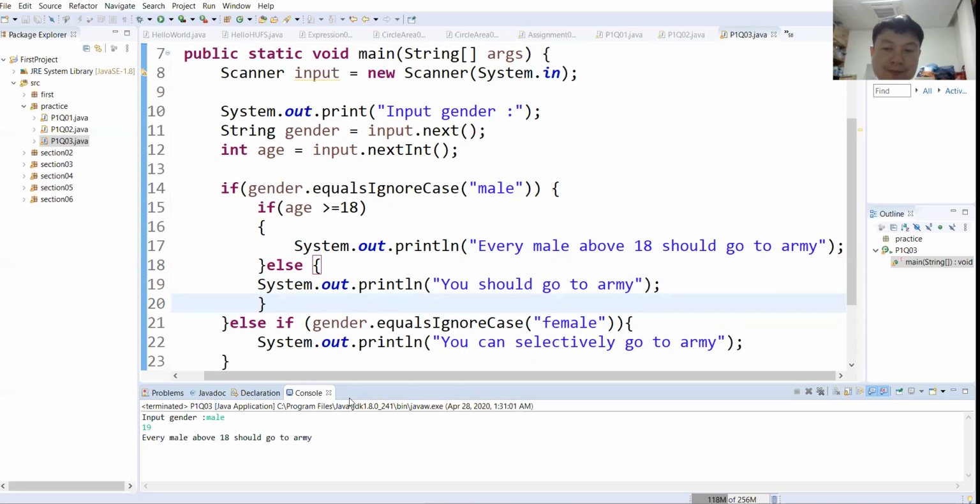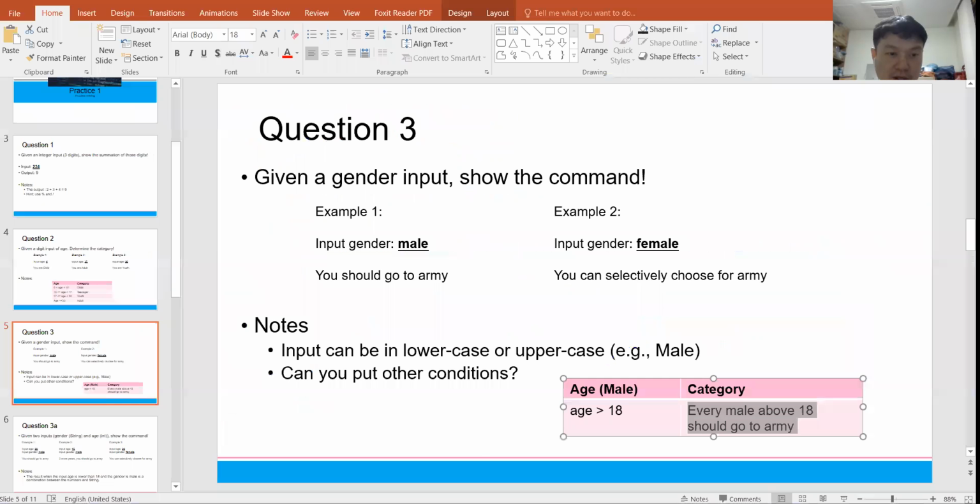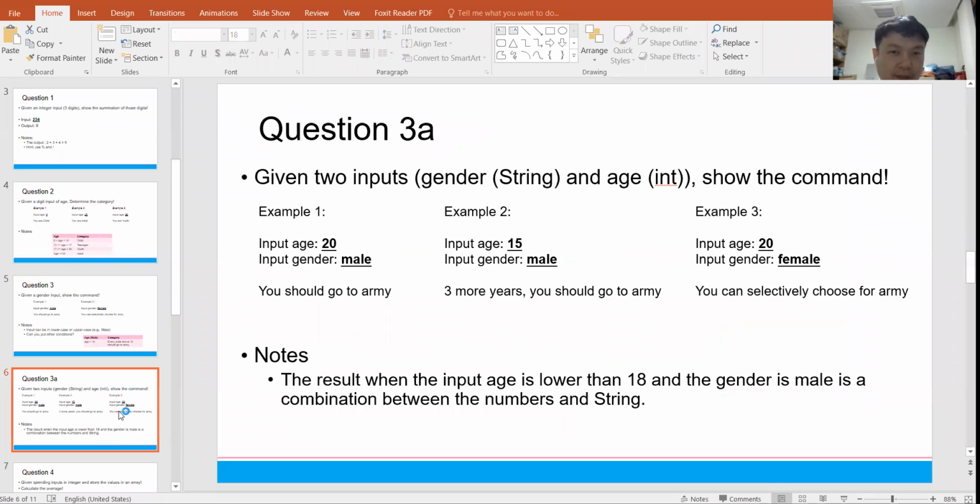Okay. So this is question number 3. Oh, it's very interesting. Okay, this is about the age, and there's one more that is more interesting. If the age is still less than the current age, 3 more years you should go to army.